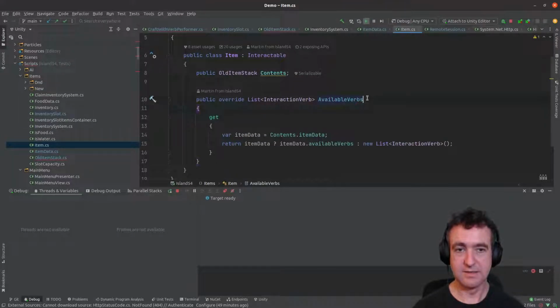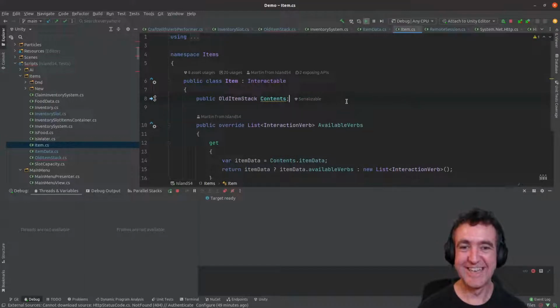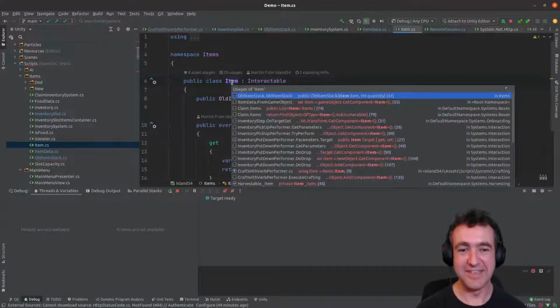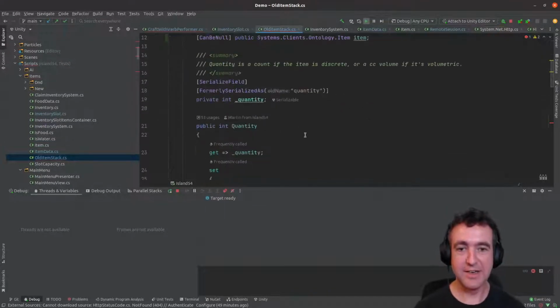It's frustrating. What on earth? See, this is a bad use of composition. This is ridiculous. Where do I actually use this? Oh, all over the place. All right. I'm going to have to resist the urge to refactor the world.